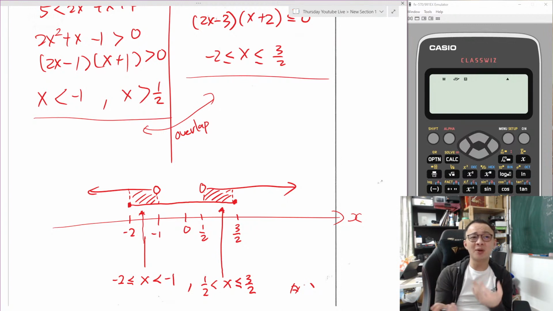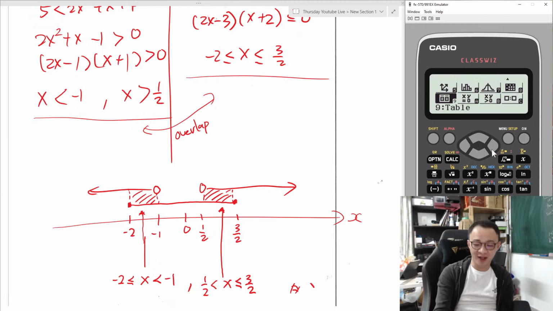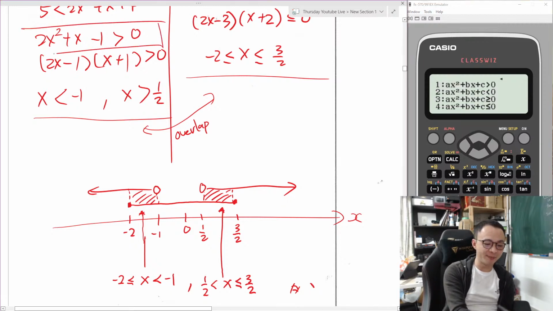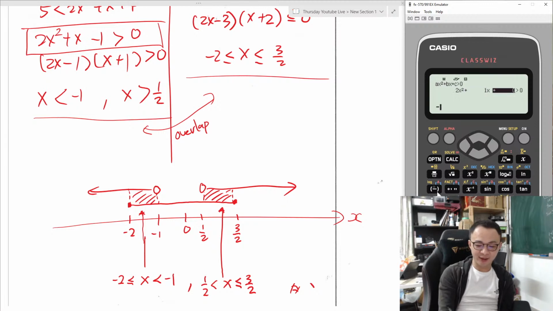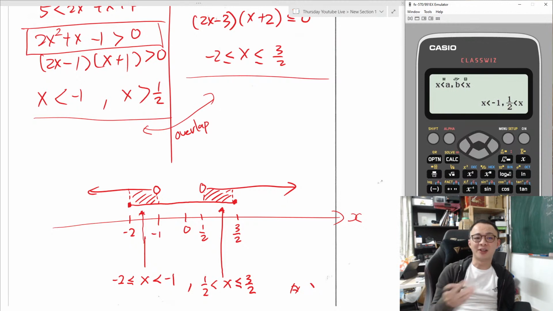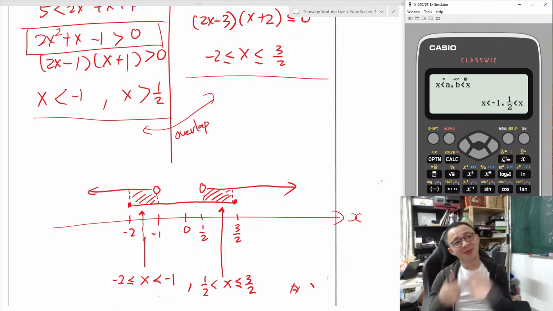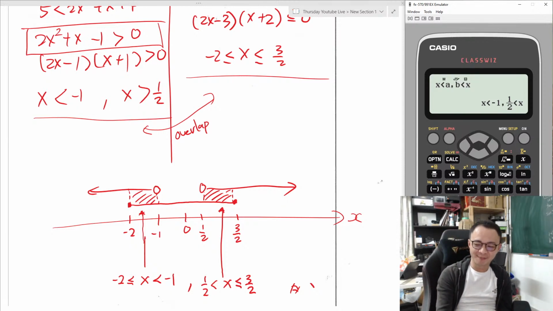Just in case you're not sure how to do a quadratic inequality, you can use this calculator if you have one. You look for inequality, then enter, and the polynomial is power 2 here. You look for exactly the same symbol here, which is number 1 here. So I type 1, then insert 2, 1, and negative 1. Then the calculator will actually tell you the correct answer here. Yeah, you can just take it from here as well. Okay? Solving 2 questions already.